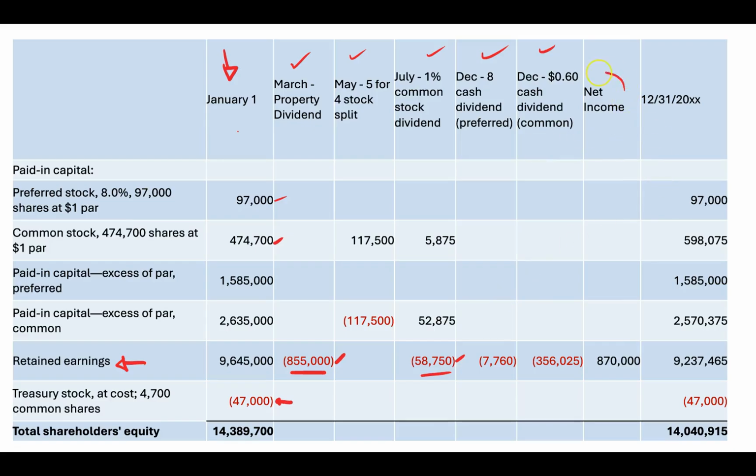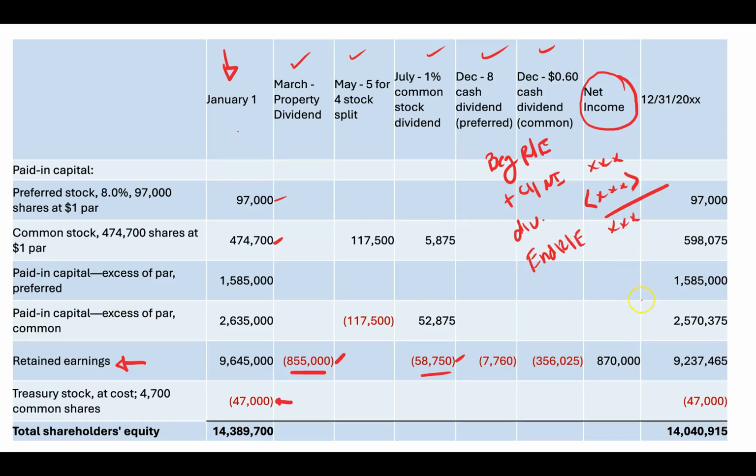So I did all that. And then right here, we were told in the previous slide that the net income for the year is $870,000. You should know that net income increases retained earnings because our formula for retained earnings is our beginning retained earnings plus our current year net income, minus our dividends, any sort of dividends, whether it's property dividends, cash dividends on preferred stock, common stock, stock dividends, all kinds. So it gives me the ending retained earnings balance. That's why when it told me that I have $870,000 in net income, I'm going to increase my retained earnings, because the income flows into retained earnings.